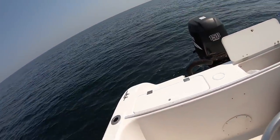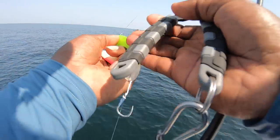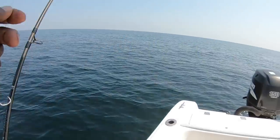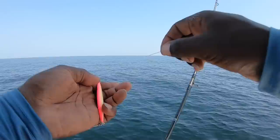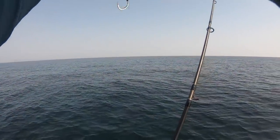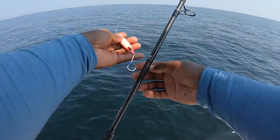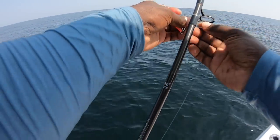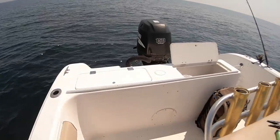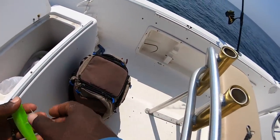That's crazy. I just remembered that I bought another one. So that one that I was using was an older one, and this one is brand spanking new. So let's tie him on. I'm just gonna go with a regular uni knot. All right, we got another vertical jig. This is a lot smaller one, probably about half the size, but it should get the job done. I'm confident in it.